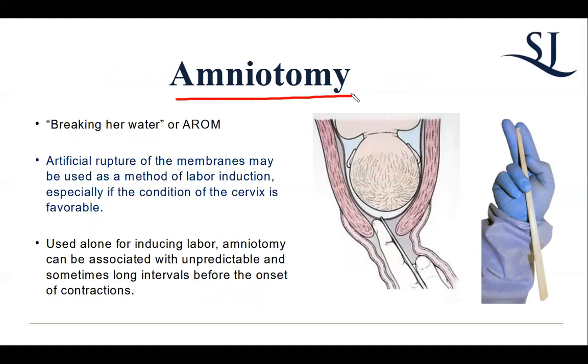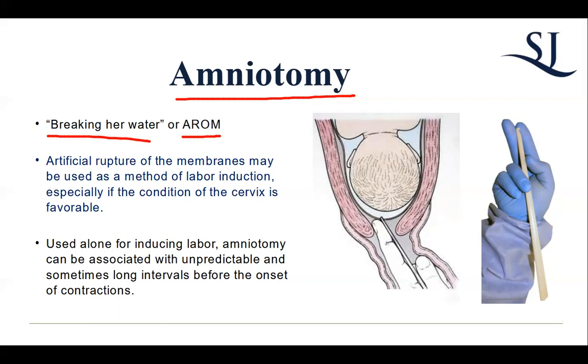Amniotomy is something that's used for augmentation of labor, meaning this is where you hear someone say break the water, AROM, right? This is your artificial rupture of membranes. It's not recommended to use it alone, as in you're not going to induce a patient with this. What I will say is that multiparous patients respond more readily to amniotomy. So say, for example, you have a patient, you do cervical ripening, and say she's para 3, three babies before, vaginal delivery. And she comes in for induction, say she's 41 weeks.